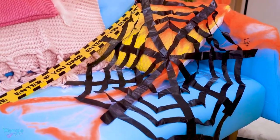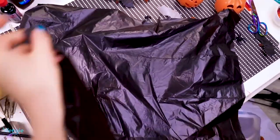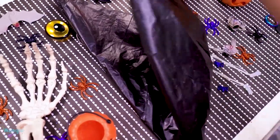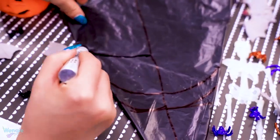This hack turns a simple black rubbish bag into a DIY spider web. Just cut out a square piece of plastic from the bag, and then fold it diagonally three times until it forms a triangle. Next you want to draw this pattern on it with a sharpie — it kind of looks like the veins of a leaf or something.